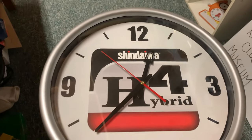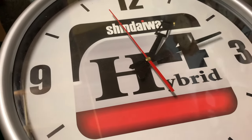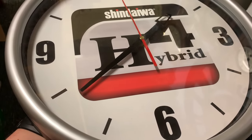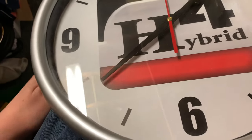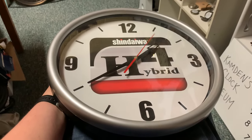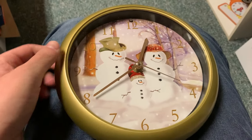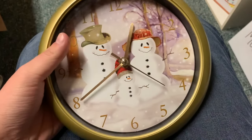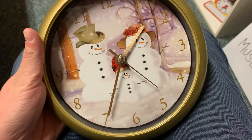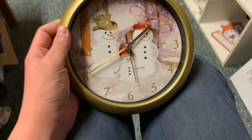Almost forgot to change this big old thing. Let's go ahead and do it. Actually, I'm a little bit behind. There we go. There's that one. We'll get it hung back up on the wall. Let's do this one now. Wow, that's probably the quickest I've changed a clock.